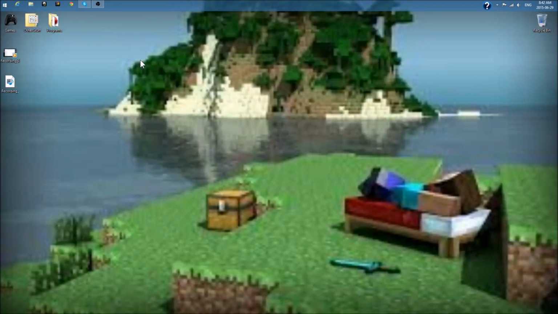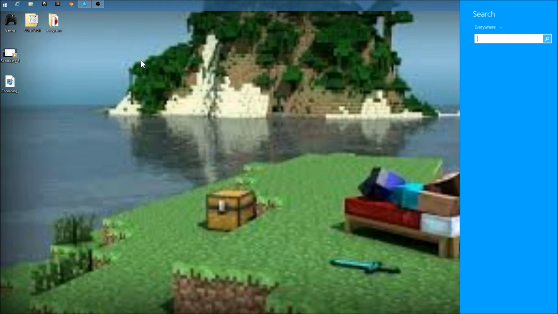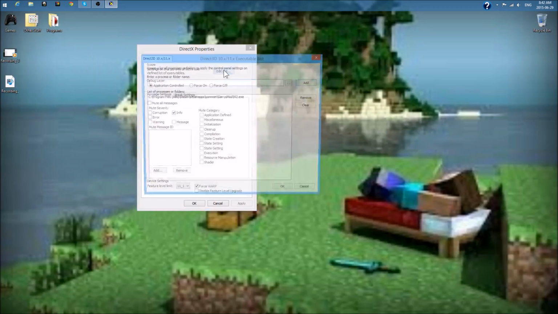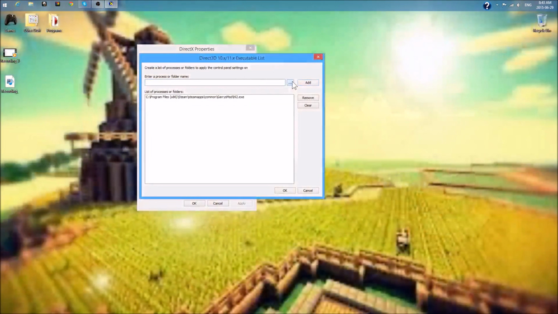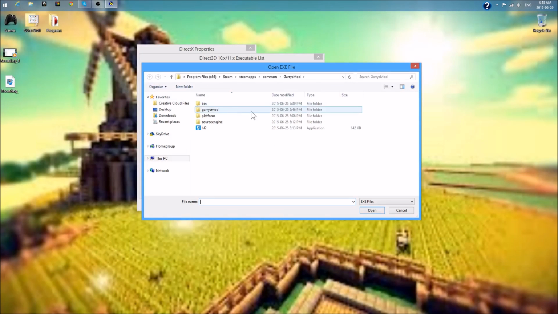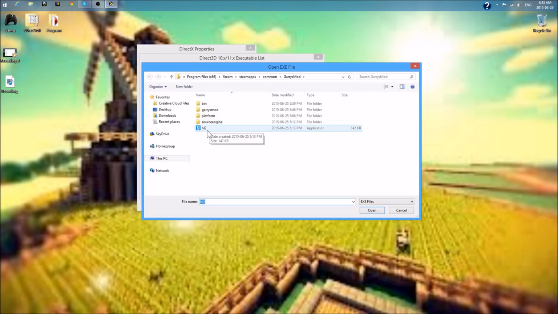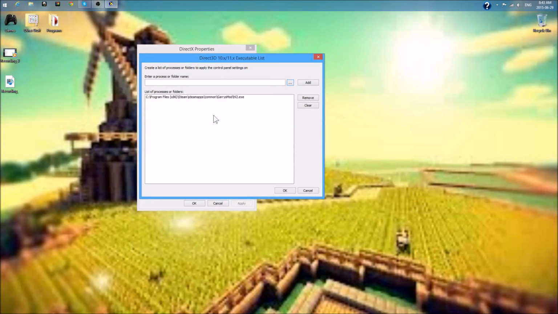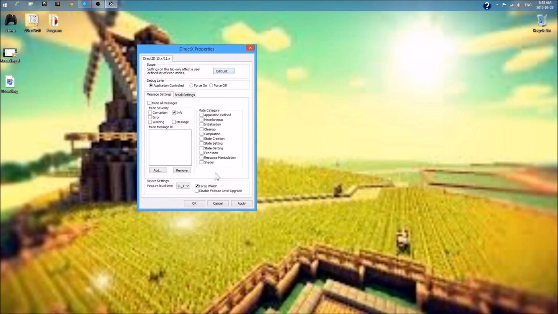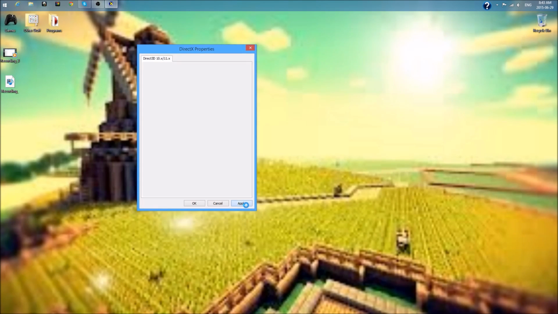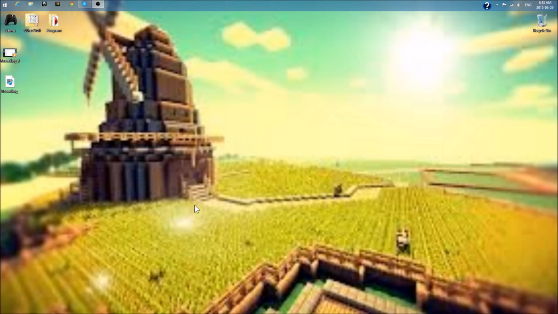Ready. So now press the Windows key and S. Now search for DXCPL. Find the file and run it. Click on edit list. Now you must find your game's exe file. Let's say I'm having trouble with Garry's Mod. I'd find the Garry's Mod exe file that it runs off of and add it to this list. Click on OK. Make sure your feature level limit is set to 11.1. Make sure Force Warp is applied. Click Apply, and OK. That is fix 4.